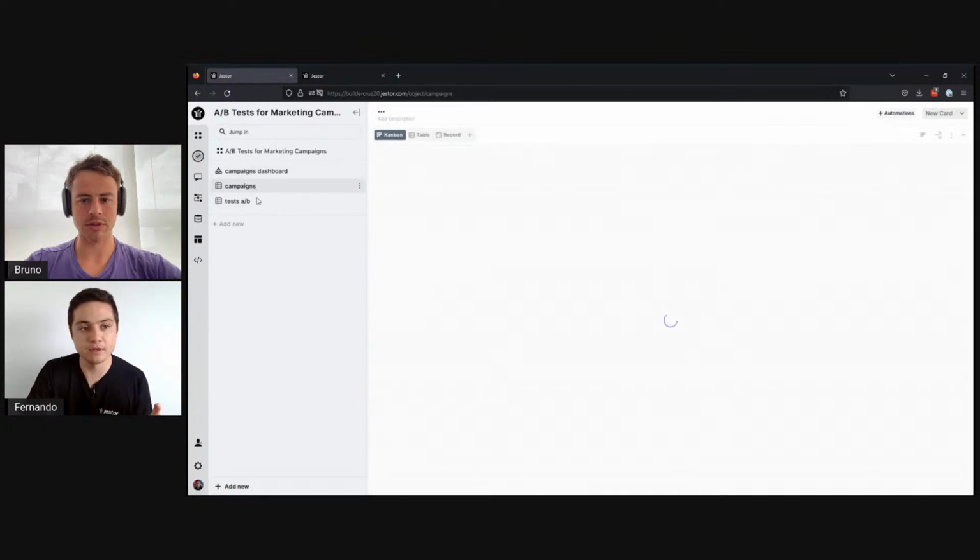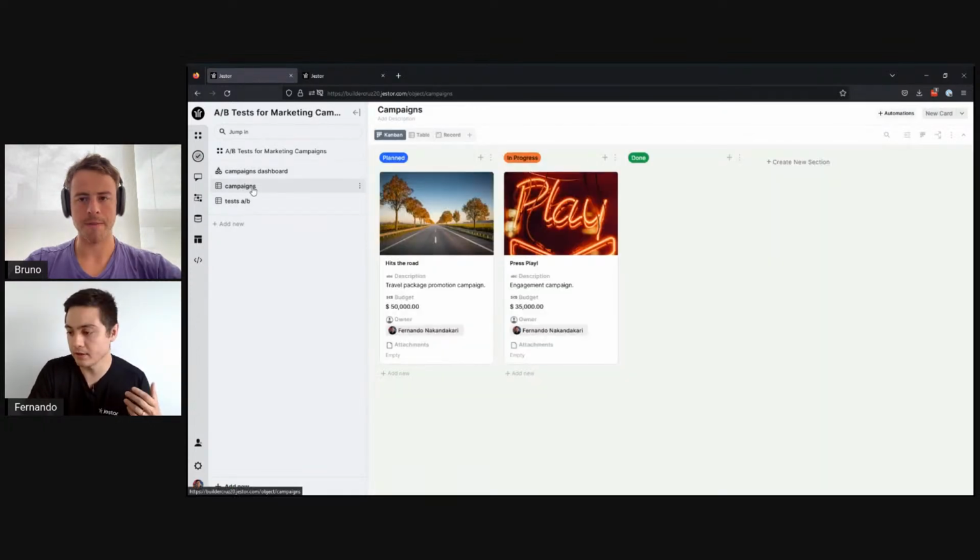For example, if I come here to the campaign table, which I'm seeing as a Kanban view, I have a card for each campaign, and we have a Kanban by status. All we have for now is a picture for the campaign itself, a description, a budget for that campaign, and attachments if they are needed.